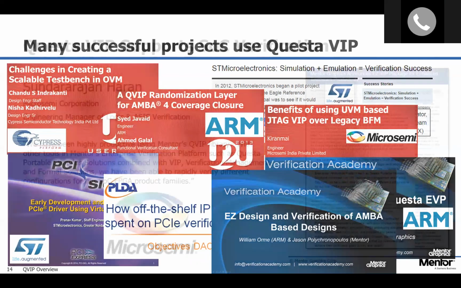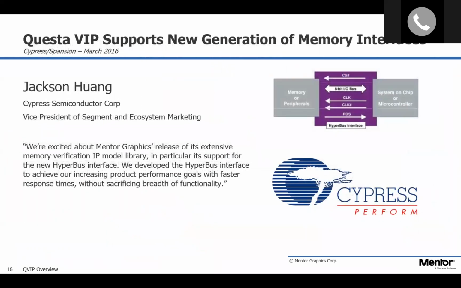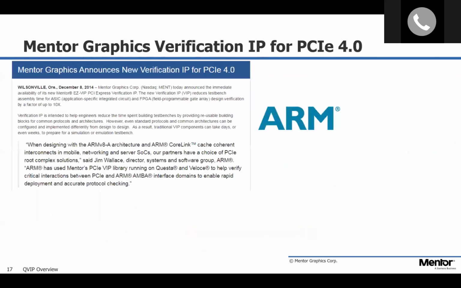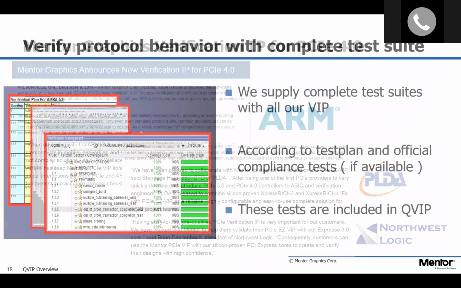ARM. So I just wanted to show a few examples. Not going to go into big detail, but this is some testimonial from, for instance, Microsemi, that they've had success, Cypress, ARM. I'll give you these slides. I'm not going to read through all this, but just a few of the success stories that we've had.